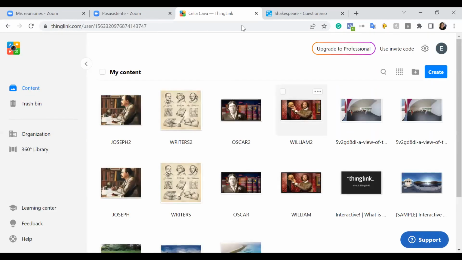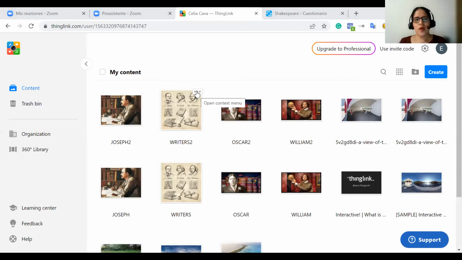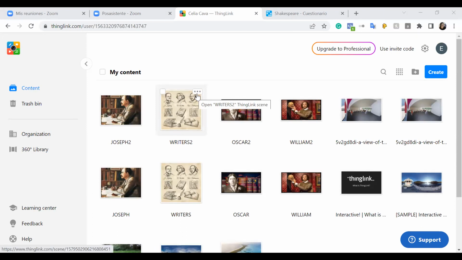So the final result will be this one. Let's see. And something I want to mention before I show you the final result is that in this free version of Thinglink, we cannot add students. There is no option for tracking their progress, but we can share the link with the students. And of course, they need to explore all the information we added to the links to maybe then take a quiz or give a presentation or talk about it, right? I mean, you can have many different activities.